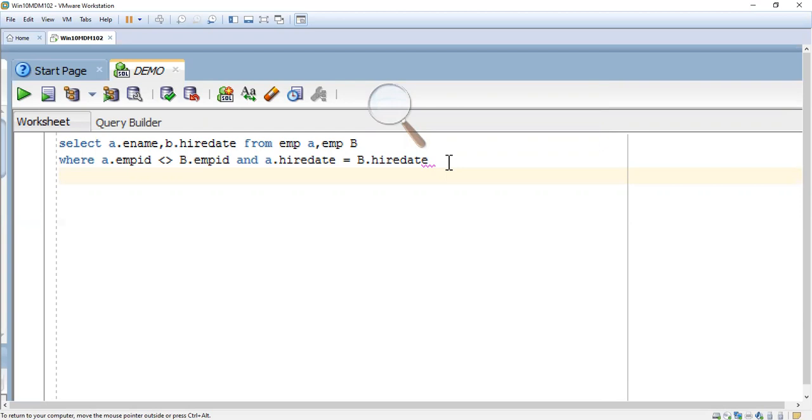If the hire date is the same, then we have to select the employee. If the IDs are not equal, we select them. That means hire dates are same and employee names are different. That is the concept.